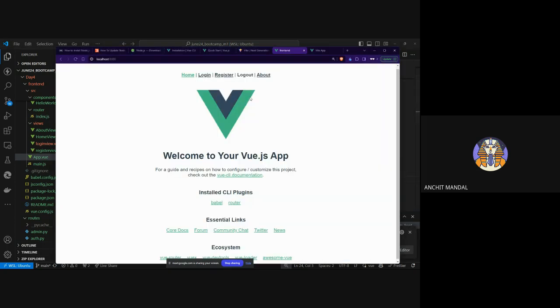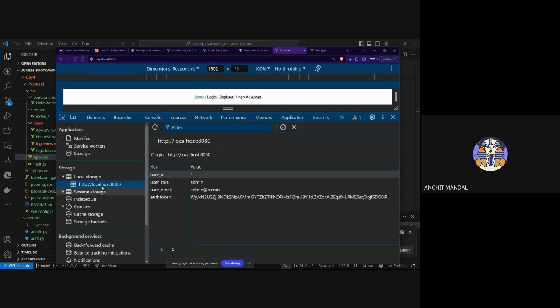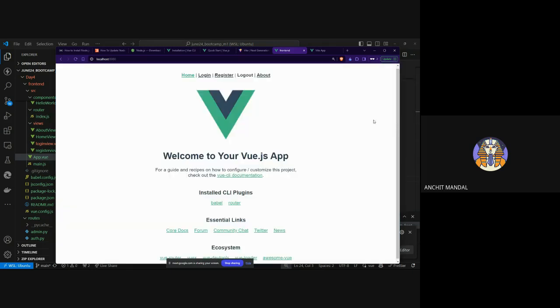Okay, fine. So if you see my inspect window, the local storage is still populated. If I refresh, it won't get deleted. It is being refreshed, but it is not getting deleted. So during logout, we need to delete it, right?